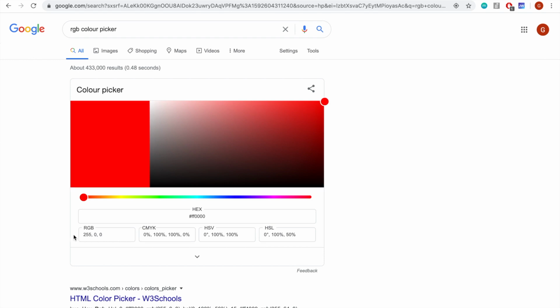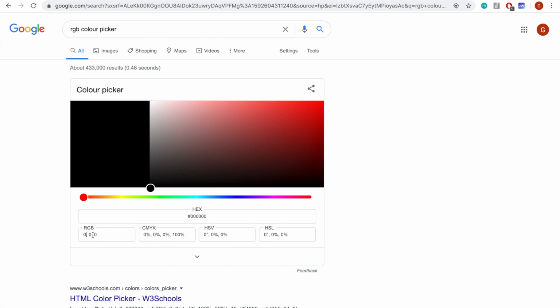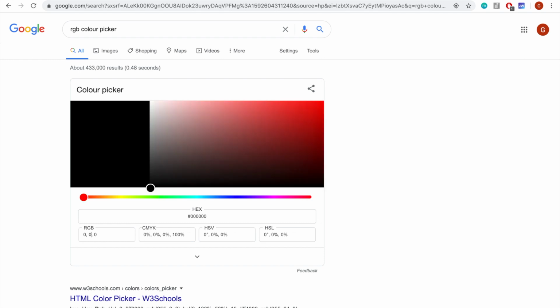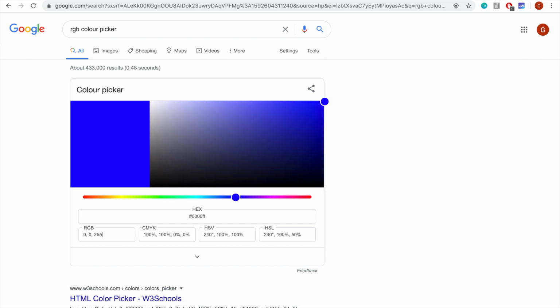So as I said before, RGB stands for red, green, blue. So the first number correlates to your red scale, the second to your green, and the last number to your blue. So if we put our first number back to 0 and only change our green, we get a really bright shade of green. And if we were to do the same to our blue, we get a really bright shade of blue or cobalt when we silence our red and our greens.